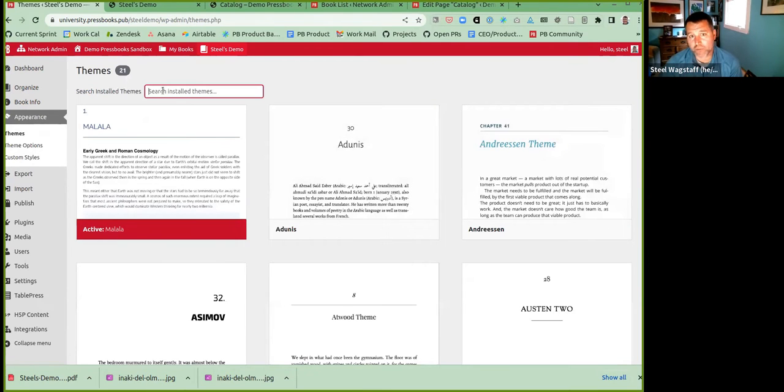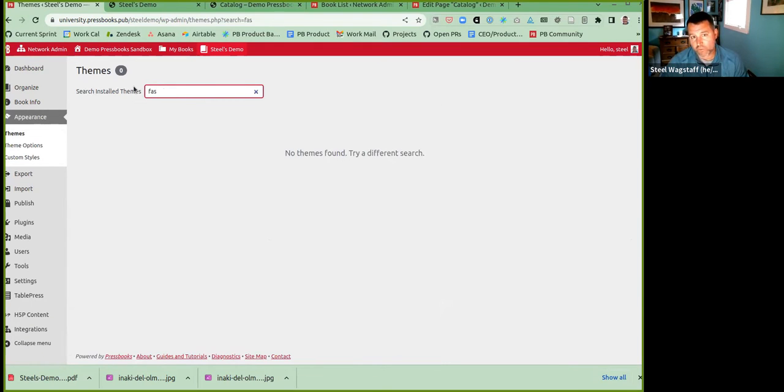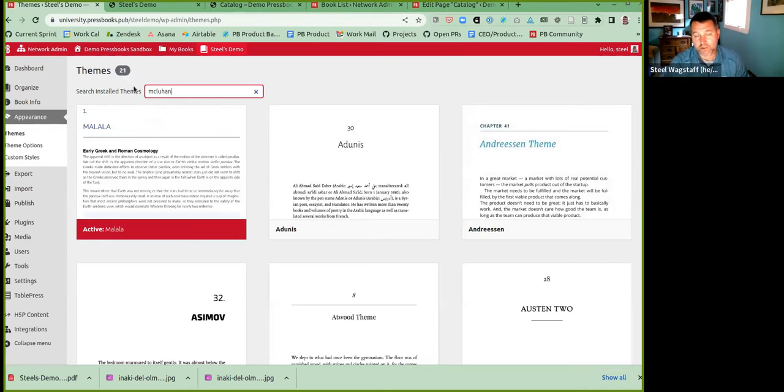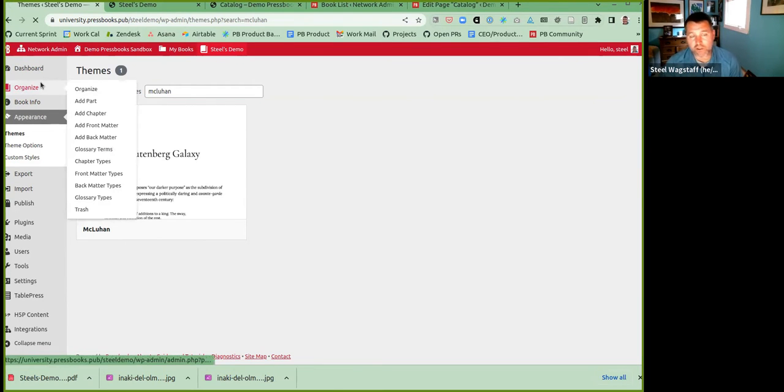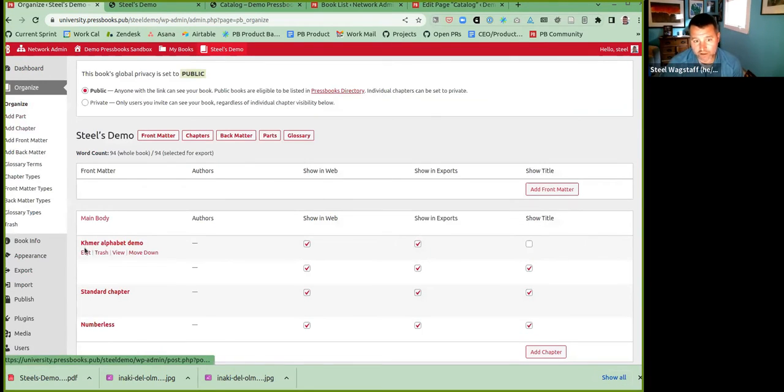We have a search bar here on the theme. And now as you start typing in, there's a prompt here that says search installed themes. Now afterwards, we also just display the label that stays there permanently, so you can understand what the search input is for, even when you've started filling in the text that you want to search for. And then the last one I want to show is on the chapter editor.